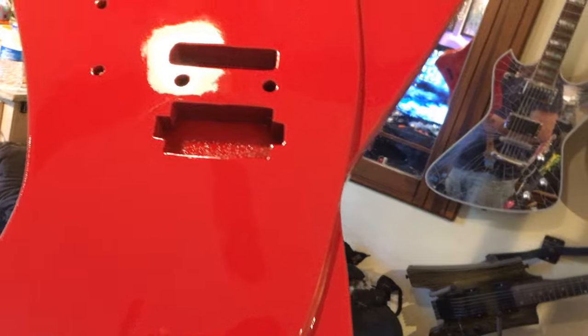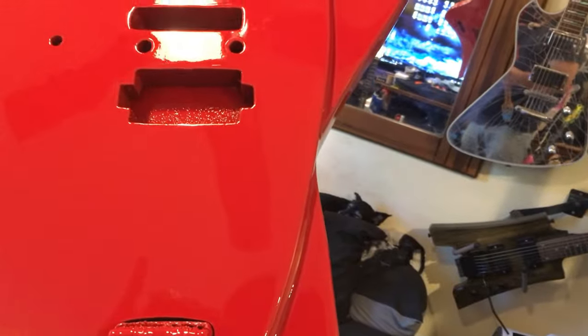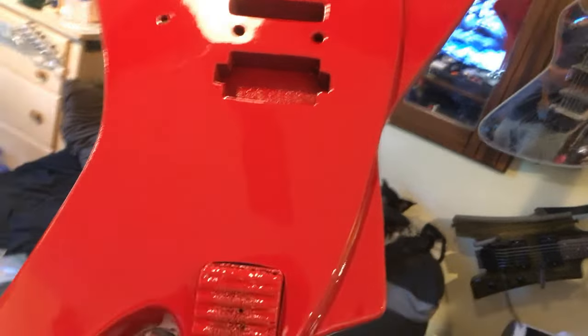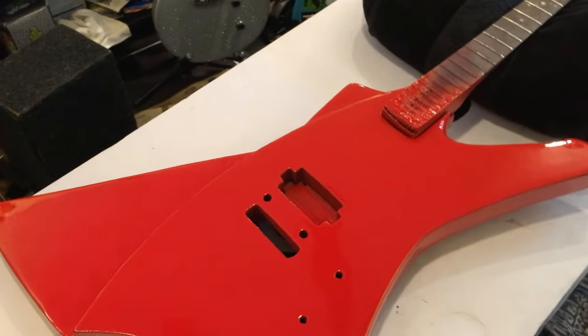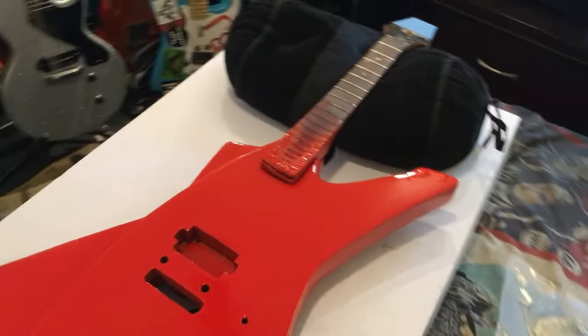All right, and as usual, the first step is going to be to set the guitar back down without dinging it, and then work on the bridge first. All right, I'll be right back. All right, first step's going to be to install the bridge posts, so I'll knock that out, and then I will be right back. All right, we'll see you in a sec.